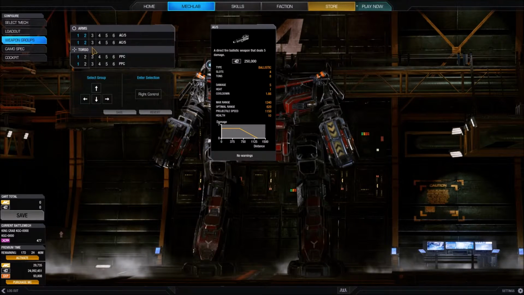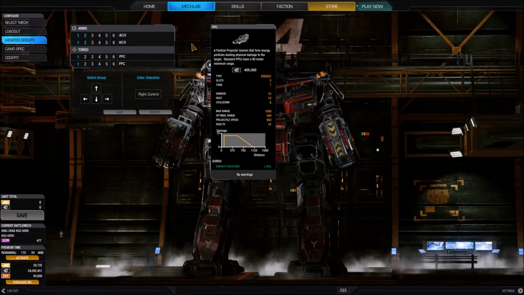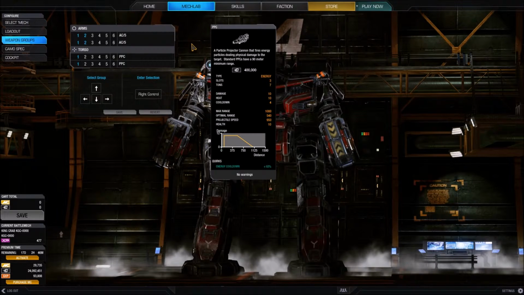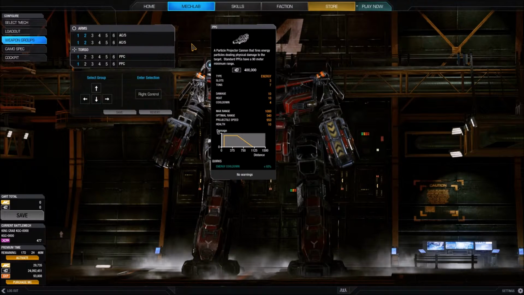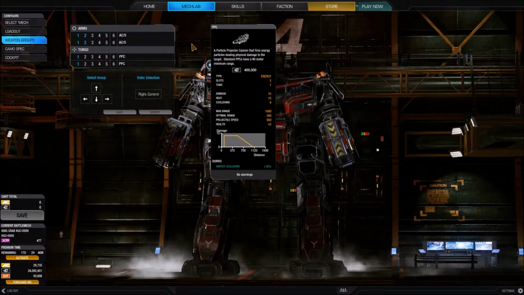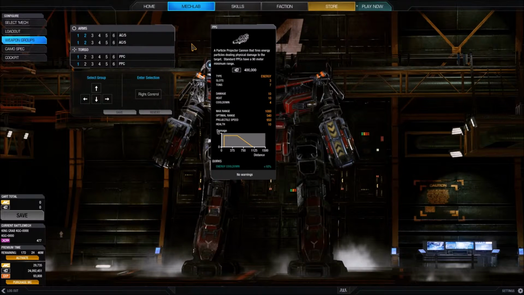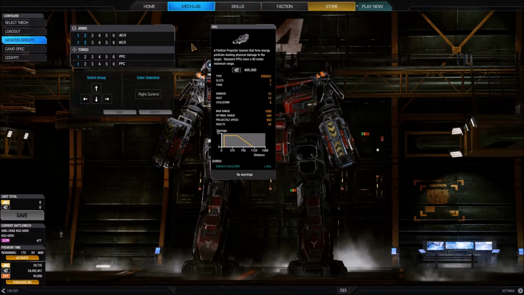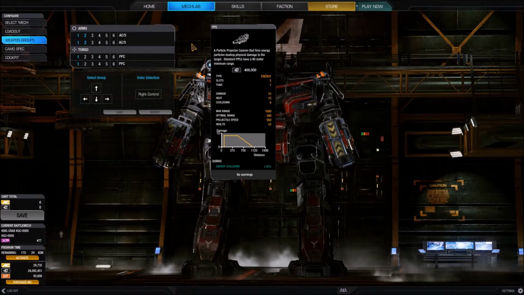This plus in this circle indicates the targeting reticule you'll see in the game's UI. So when you get in your mech and you look out onto the battlefield, you'll see a plus with a circle in it. The circle is showing you where your arm-mounted weapons are pointed, and the plus is showing you where your torso-mounted weapons are pointing. If you'd like to see an example of that, check out my HUD tutorial. I'll show you everything about your HUD in that particular tutorial. So let's continue on just a little bit.